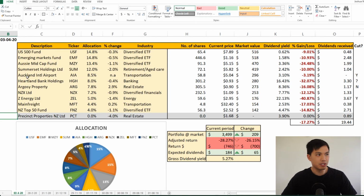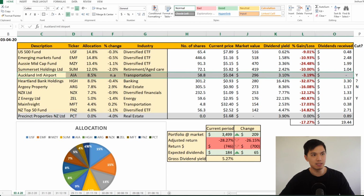So now let's touch briefly on Auckland International Airport. This is a stock that has been heavily beaten down by the entire situation. Traditionally, it has been quite expensive, so now it allows an opportunity if you want to get in and buy this stock. I don't want to talk too much about it because I might be posting a separate video on Auckland Airport. If we get 120 likes on this video, then I'll post a separate video for Auckland International Airport where I go into a more detailed analysis of the stock, okay? But I'll be continuing dollar cost averaging into that position. As I mentioned, that's a position that I want to build in this portfolio. Currently, it's sitting at 8.5% allocation, but I'd be comfortable taking that above 10% of my portfolio. So if you want to see that video, be sure to like this video.